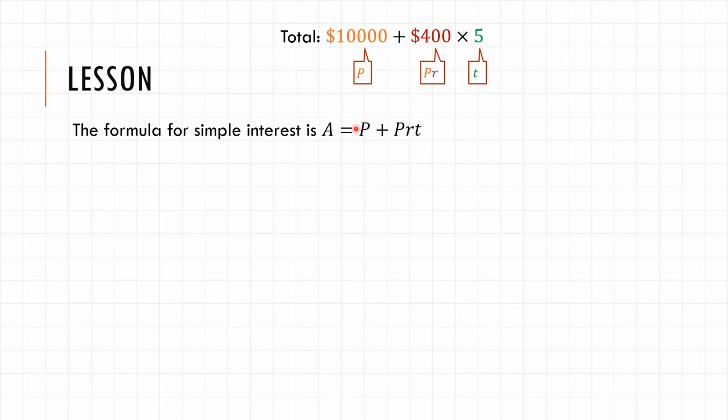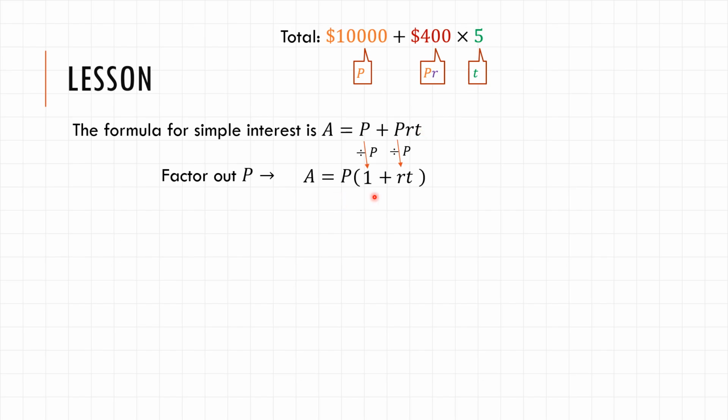And notice that because there's a P in this term and a P in this term, we can do something called factoring. We can common factor this. We can divide both of these by P, and P divided by P is just 1. Anything divided by itself is 1. And PRT divided by P will cancel out the P's, and we'll end up with just RT. P divided by P is 1, and 1 times RT is just RT. So this is actually a slightly better version of the same formula. Notice that when we multiply this by P, we will end up right back here. P times 1 is P. P times RT is PRT.